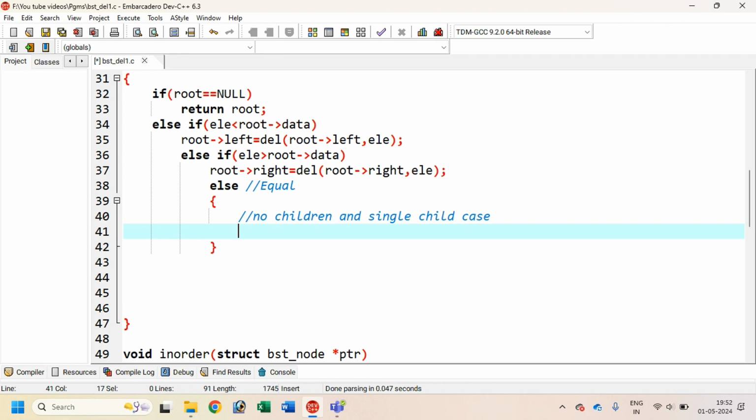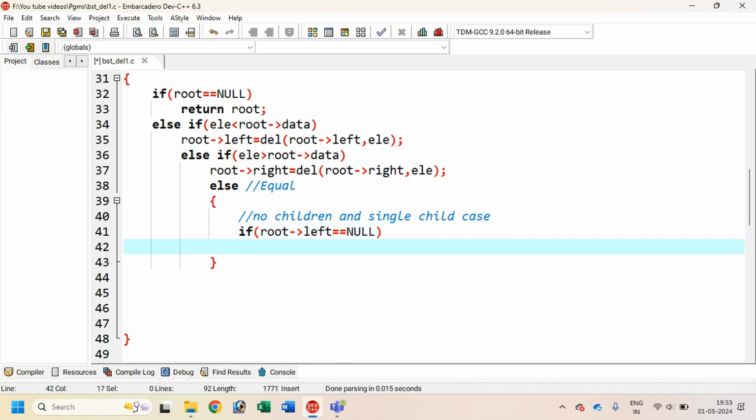Like that, two cases. Here we check if root of left equal to null, that means there is no left child, so right may be present.